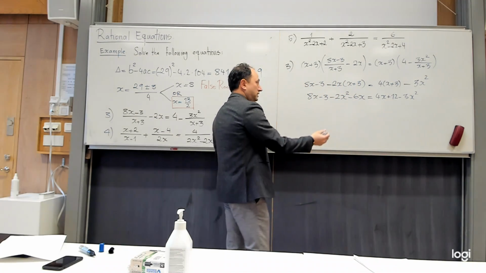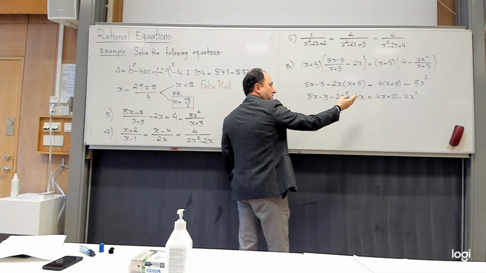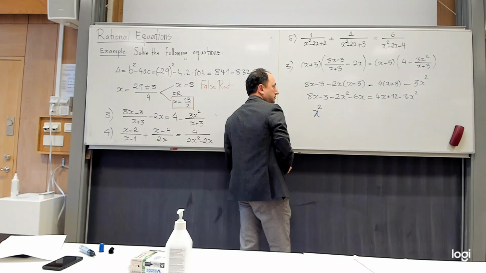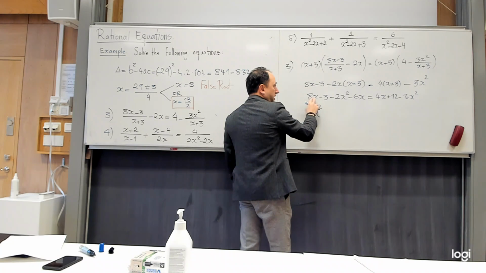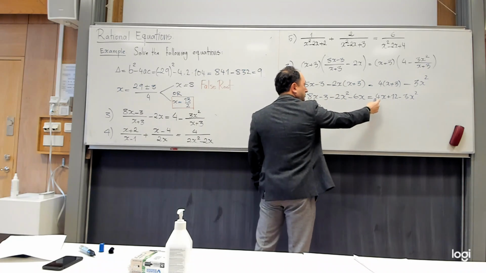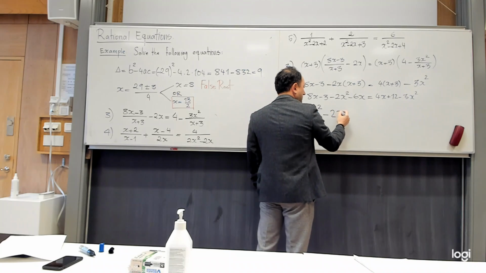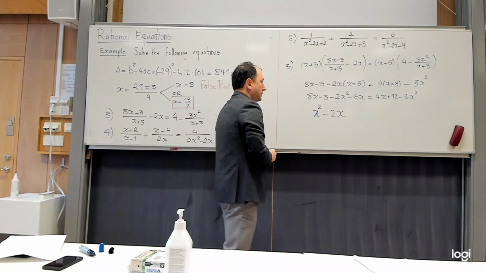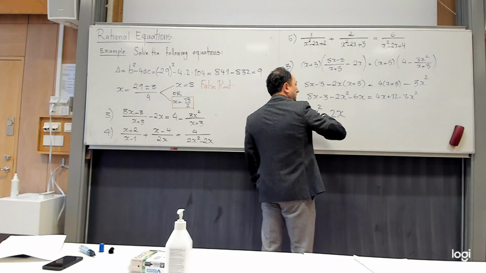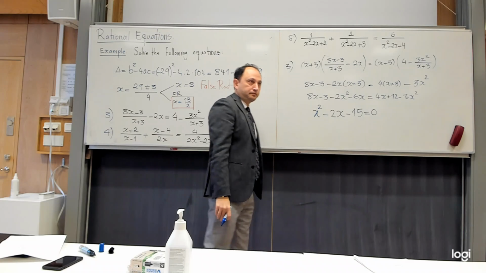So we can do a lot of things in our head, yes? Minus 3x squared, I move it to the right, it becomes positive 3x squared minus 2x squared, it becomes x squared. And I have 8x here, minus 6x, which is 2x, but I move 4x to the left, it becomes negative 4x, and that 2x becomes negative 2x. And then I have minus 3 here and 12 there, I move 12 to the left, it becomes minus 15.